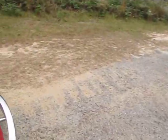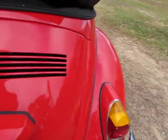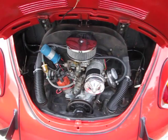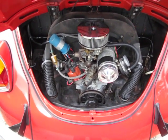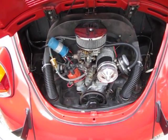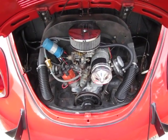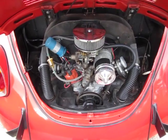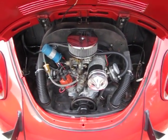So it's got actually a rare engine in it. This is a 1300 dual port Japanese Beetle engine. It's not original to the vehicle, but it's really cool, and man, it's a lot stronger and faster than I thought it would be. On the way here after getting done over at Moon Air Cooled, I looked down, I realized I was doing 70 and I'm just cruising like it's nothing.